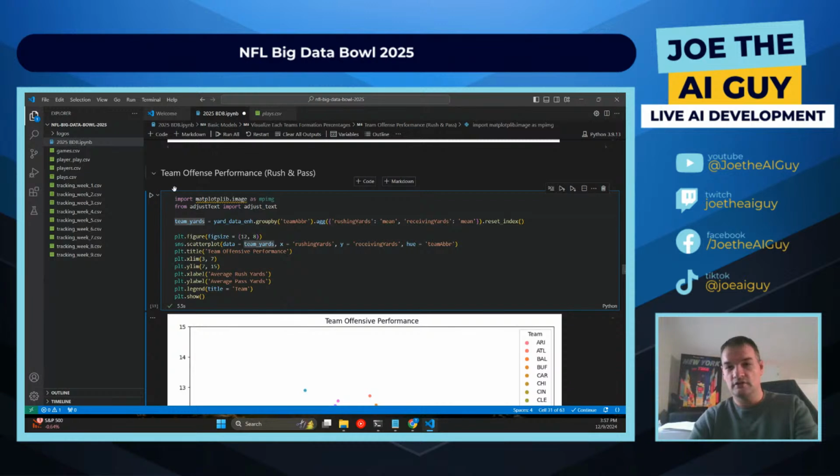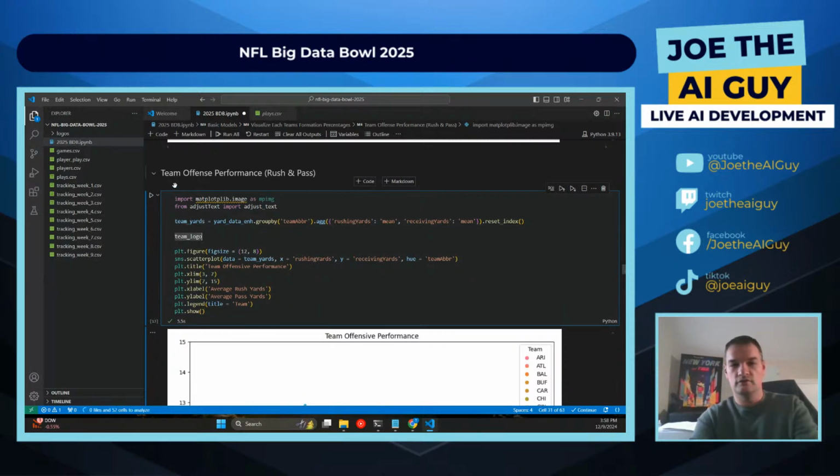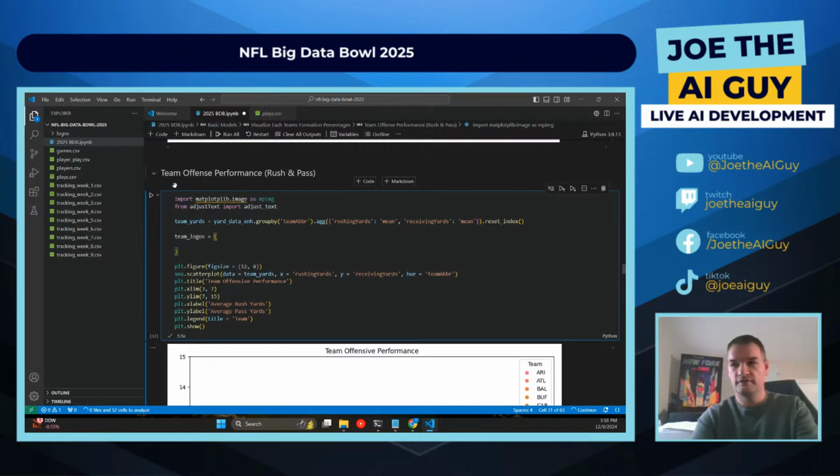So then we have this, and I want to include the team logos. I'm going to use the dictionary, and each team now has to go into the dictionary and get their logos. So then that is logos slash. I saved all of them as PNGs, but now I need to go through and do this for each one.